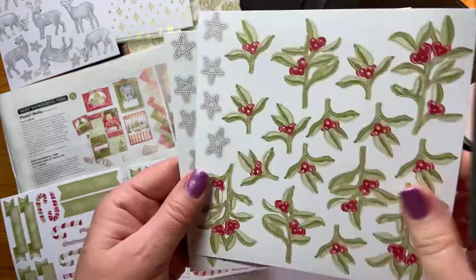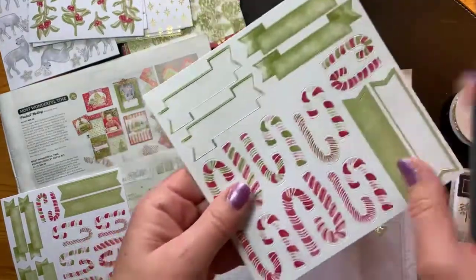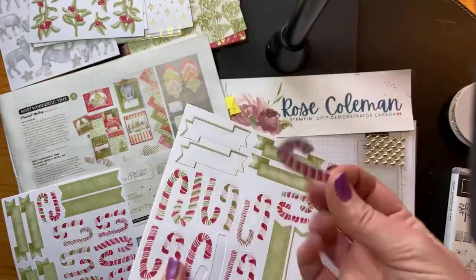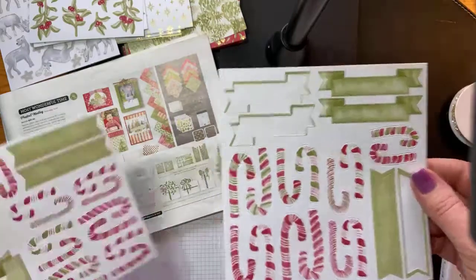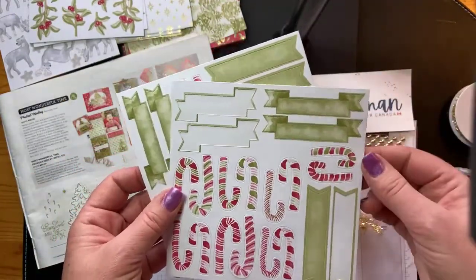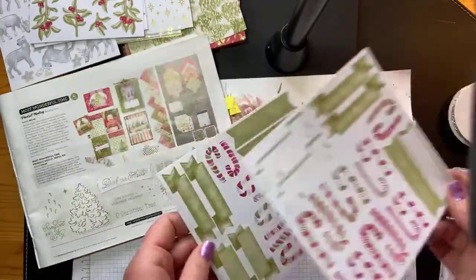We've got some more greenery here. Here you see I've used some of them. And look at this, you've got sticker candy canes. They are just gorgeous. You could use those to embellish all kinds of Christmas crafting. You get 2 sheets like that. Love these banners. I'm going to use one of those today. They're ready to go. You can stamp right on top of them, lift them up. They've got a sticker on the back.